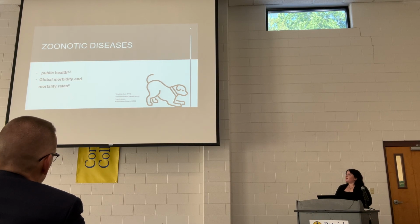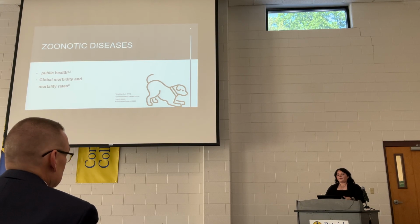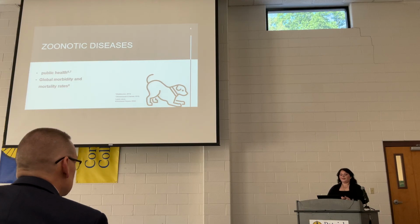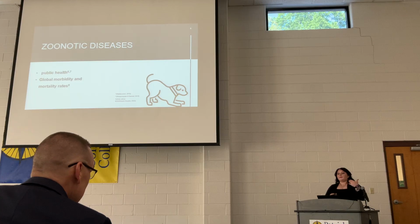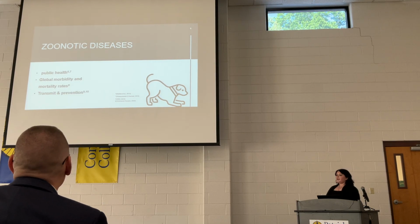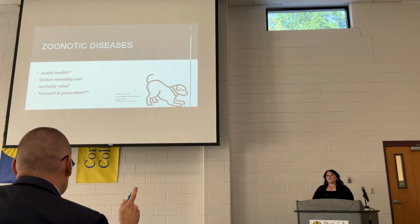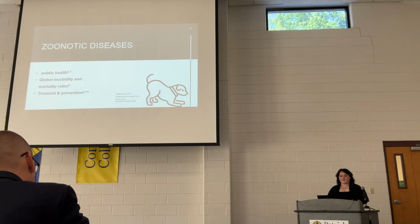A study by Martins and others found that in India, 65% of the dogs that had rabies were not with their owners. So around India, they had many dogs that were homeless, didn't have an owner, but they all had rabies, which brought a lot of risk and mortality rates. More than 50% of people saw these animals every day, but were luckily not bitten. For transmission and prevention, taking your dog to the vet and keeping them away from animals that are roaming outside can be a very easy and effective way to keep them safe.